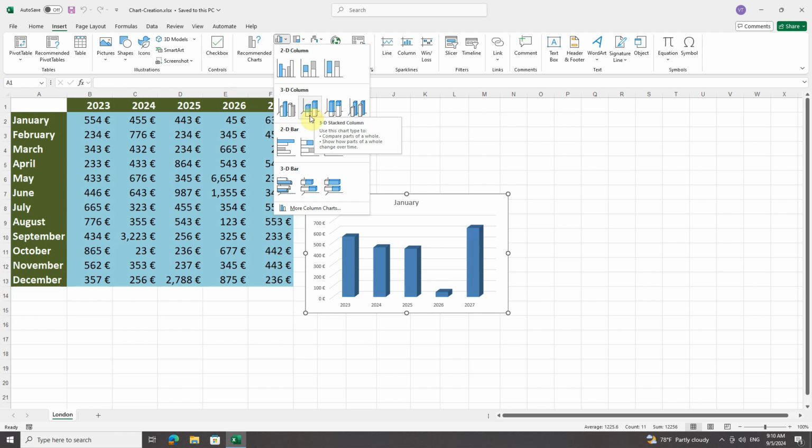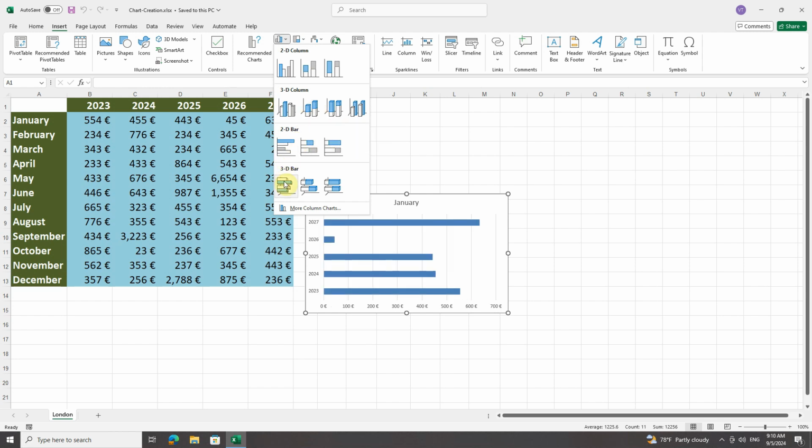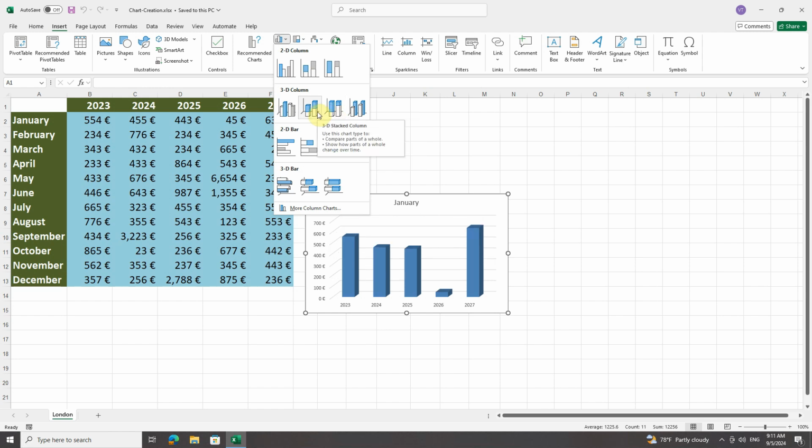The difference between a column chart and a bar chart is that in bar charts the data is presented horizontally, while in columns it is presented vertically. If you choose to continue with my advanced level lessons in Excel, you will see why each different type of chart exists, and you will also learn which is the proper chart type depending on the data you want to display.